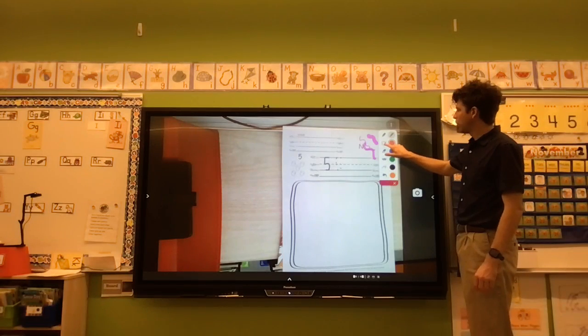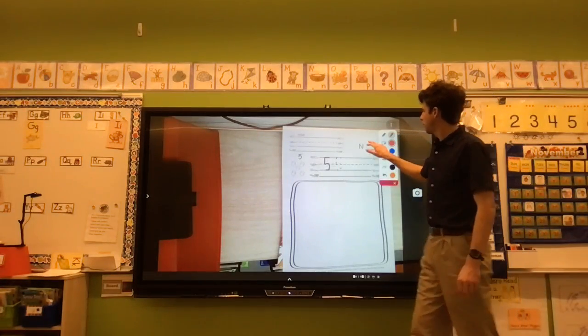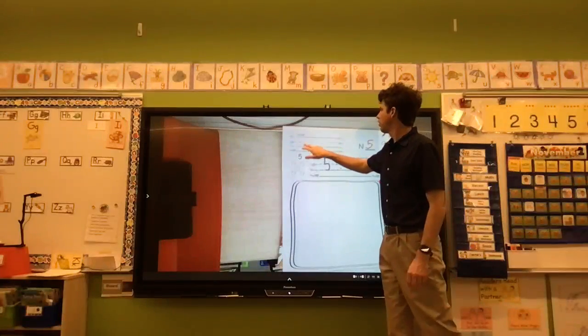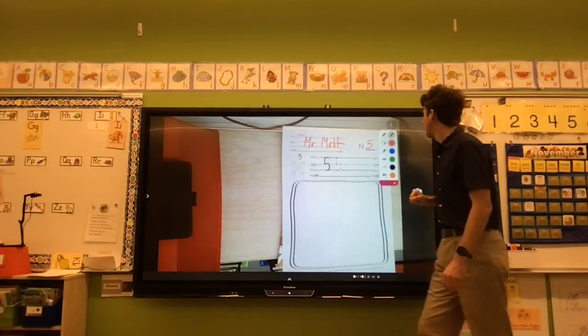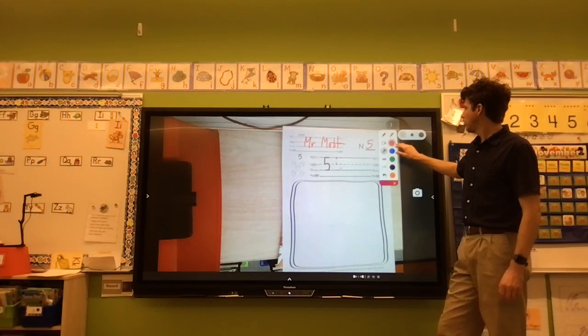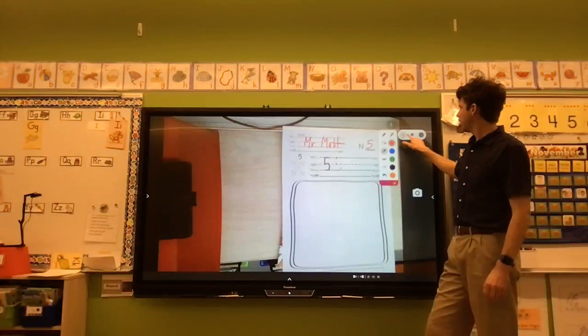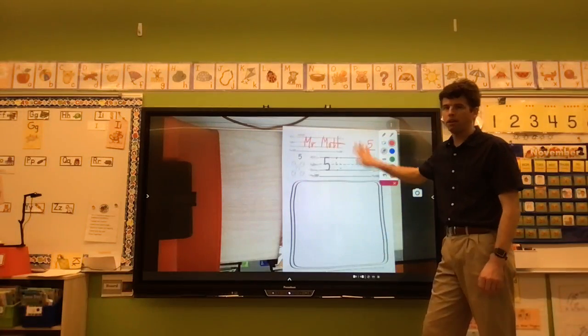The erase with the square means erase everything that's on the board. But I do need to have some other pictures here, so let me just write my name on here real quick. The erase button by itself is just the erase, but you can change the size, small, medium, or large. Again, you can also use your palm to erase as well.